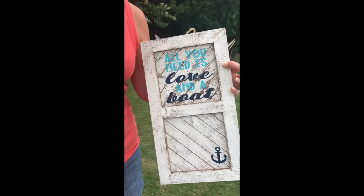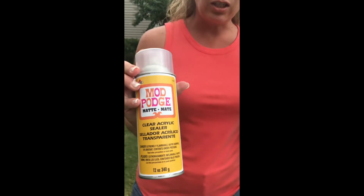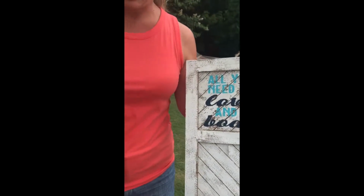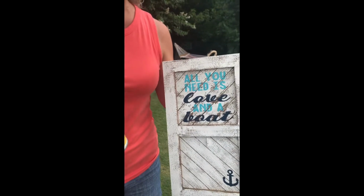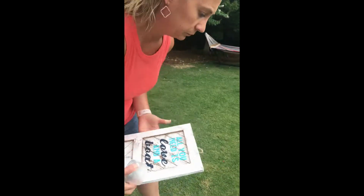The last thing I want to do is use this Mod Podge. It's just a spray sealer so that everything stays. So you can use it on wood. I'll do 2 coats of this and then it'll be done, okay?